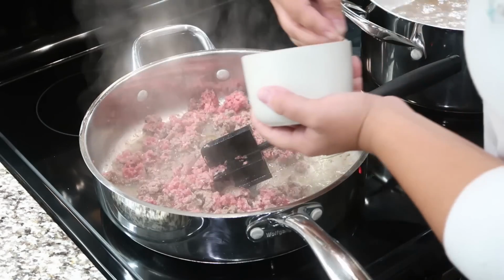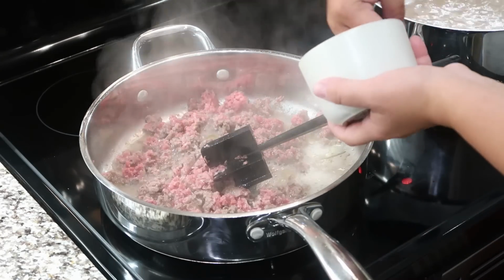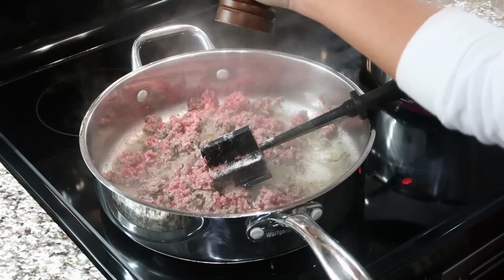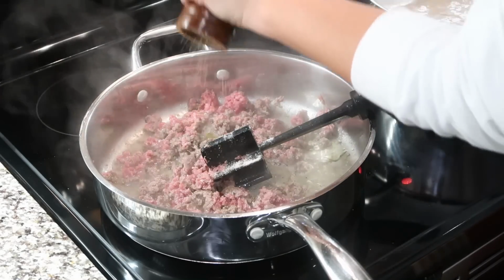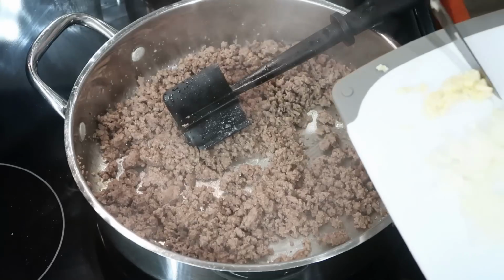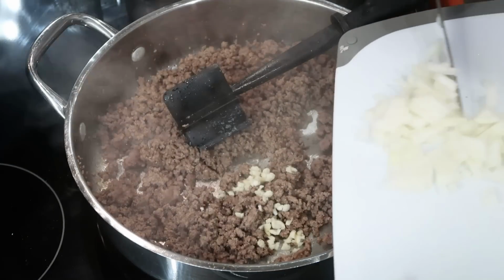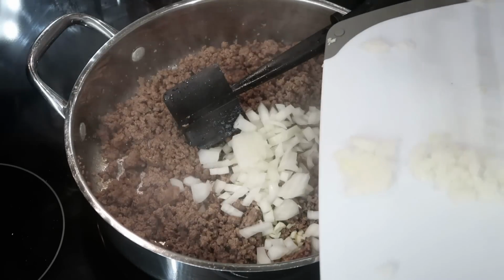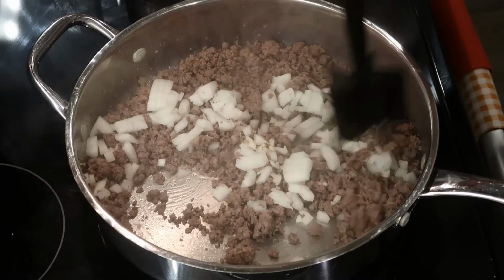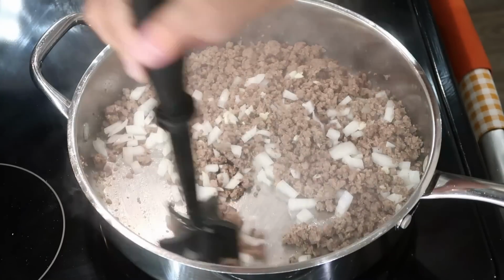While the ground beef is cooking, I'm gonna add some salt and pepper. Salt's getting a little bit low here, I need to fill it up. Next, we're gonna add in 2 fresh garlic cloves, minced, and 1 chopped onion. And we're just gonna let this continue to cook for about 2 minutes until these onions soften up.